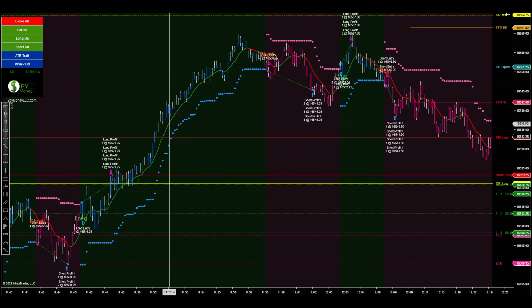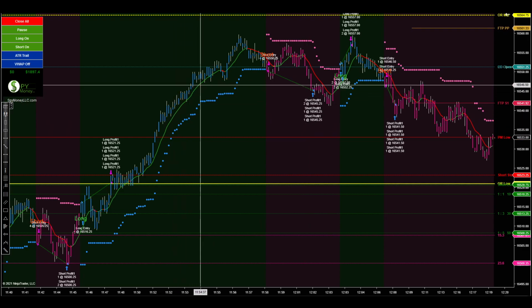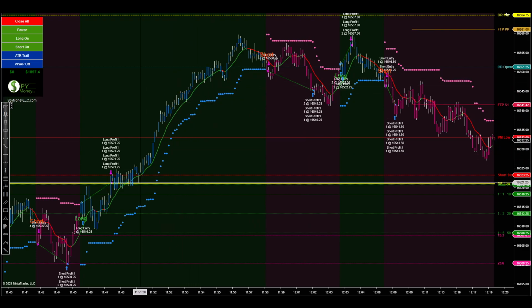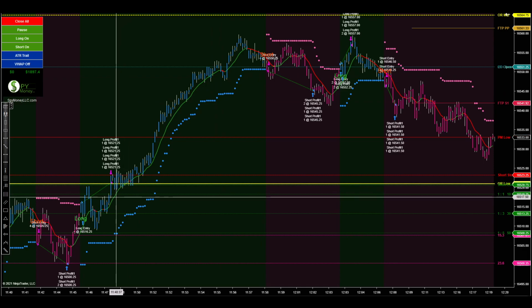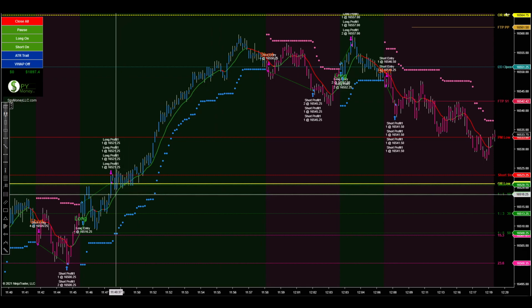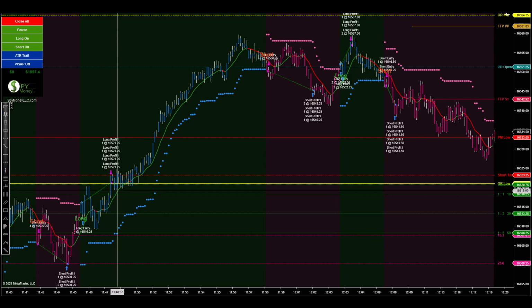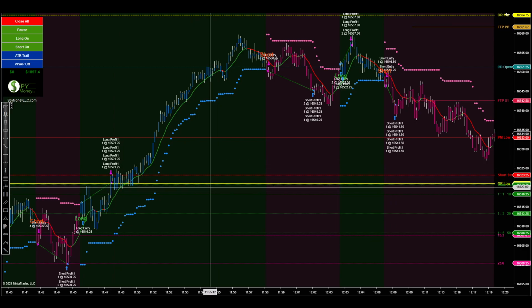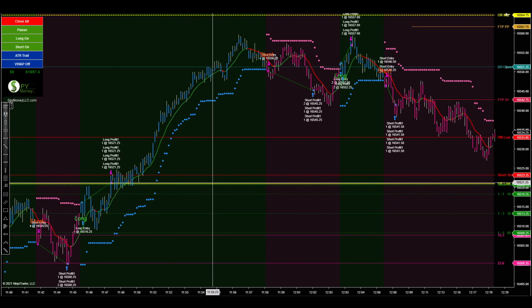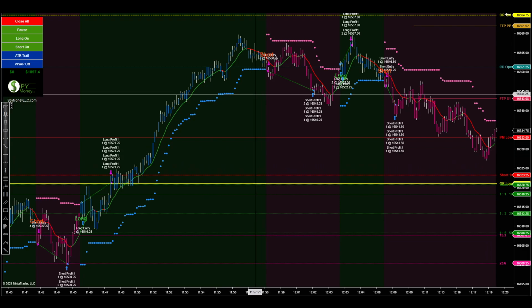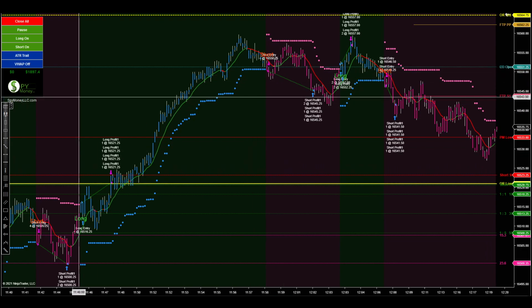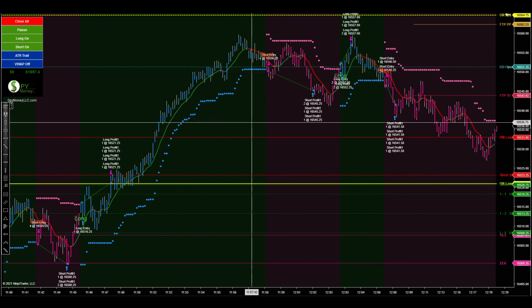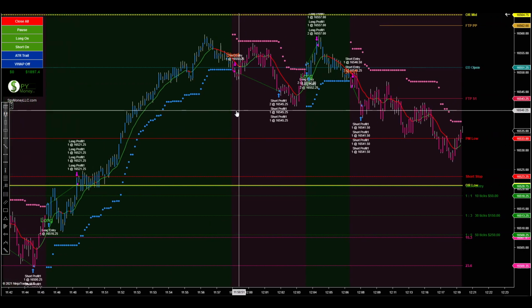Now, I have the mover indicator on here, this green line. And I like to use that when I'm trading. It's probably one of my favorite indicators as far as a moving average type indicator. The Ranger is all based on key levels for previous day, pre-market, same day opening range and all that. And the super trend is actually doing really well today, up call it $1,900 after commissions.